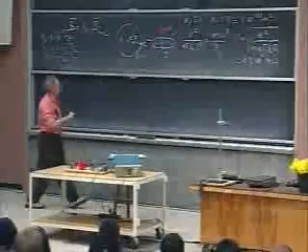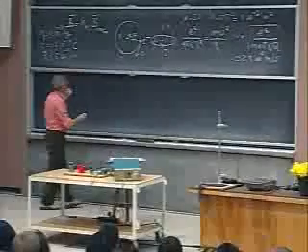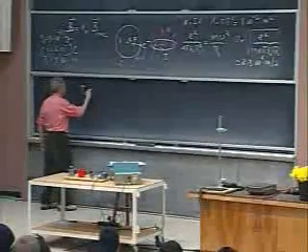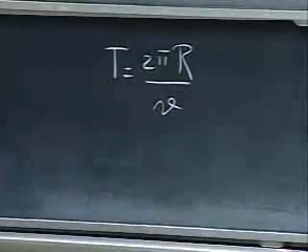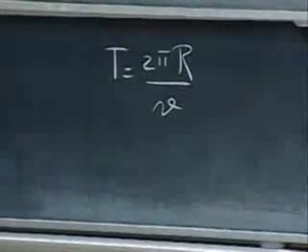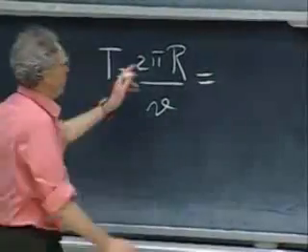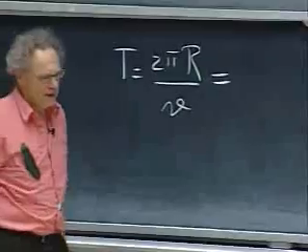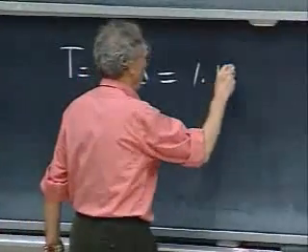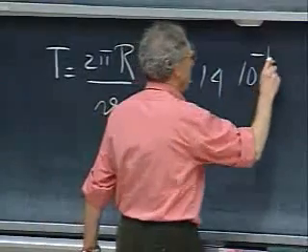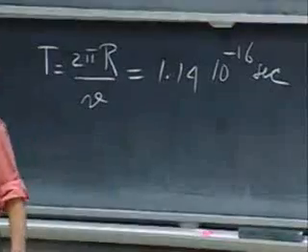So the question that I'm going to ask now is, how long does it take for this electron to go around? Well, that time, capital T, is of course the circumference of my circle divided by the speed of the electron. Trivial. Even the high school students in my audience will understand that one, I hope. And so I know what 2 pi r is because I know r and I know v, and so I can calculate that time just by sticking in the numbers, and I find it is about 1.14 times 10 to the minus 16 seconds. Just imagine how small that time is.